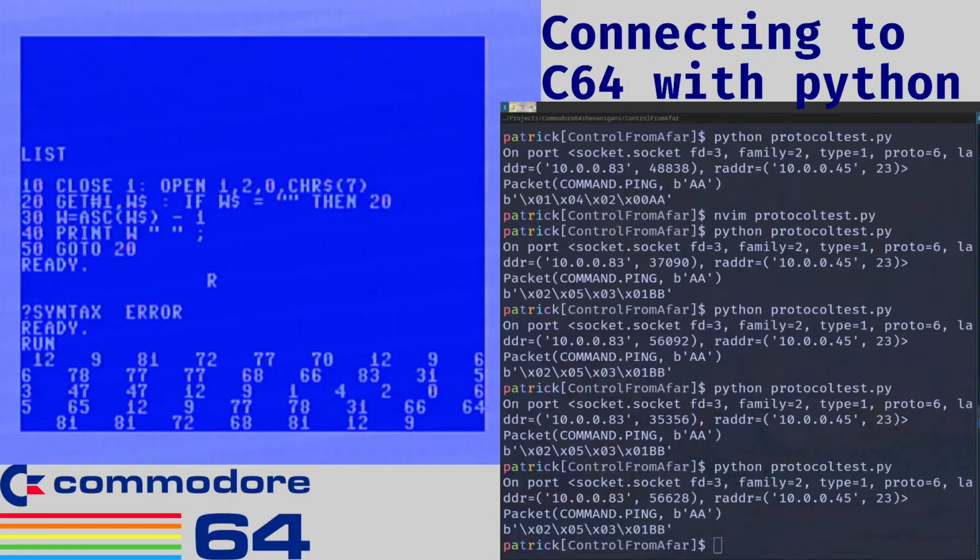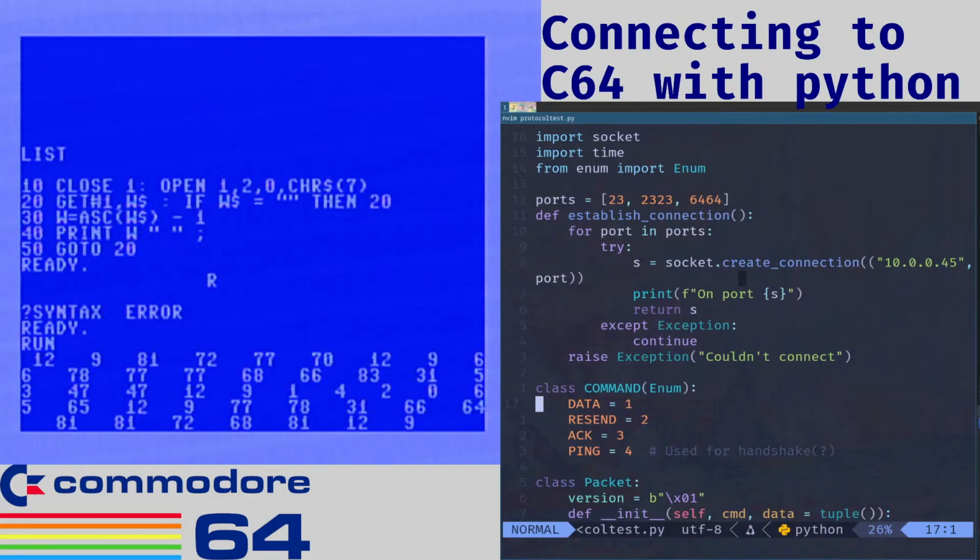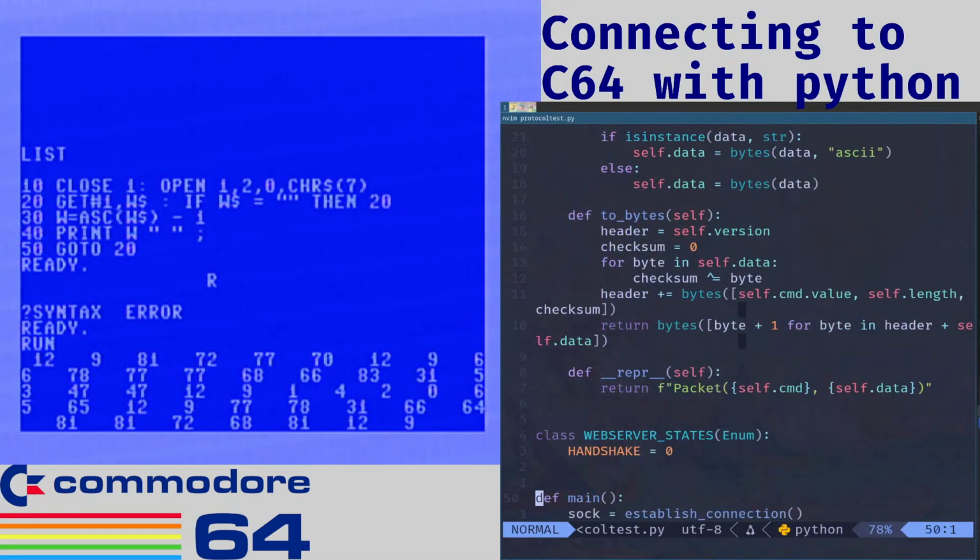I have the communication protocol written out. I know how to open and read files. And let me quickly scribble this program into the protocol test.py.